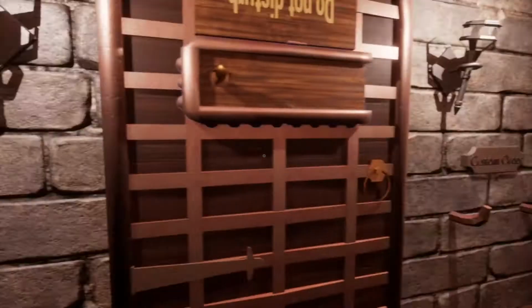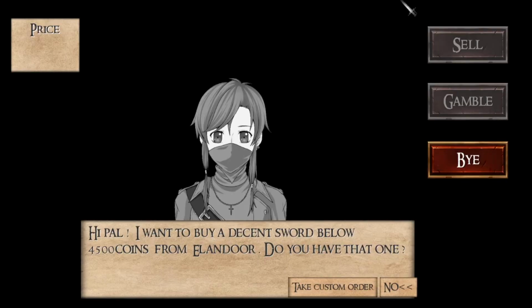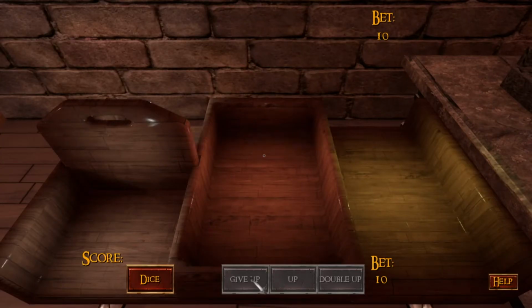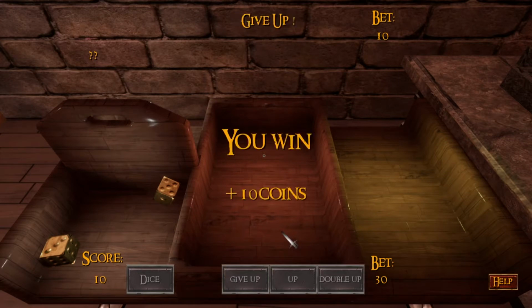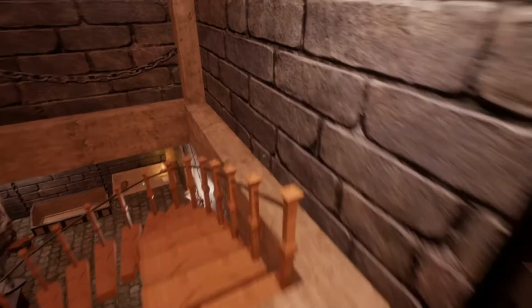Alright, let's see what they want. Hi, I want to buy a decent sword below 4,500 points from Elendor. No, I can't even afford Elendor right now, so sorry, buddy. But I will gamble with you. Okay, that's not bad. Yay, I win! Okay. They gave up. Alright. I got 10 coins.